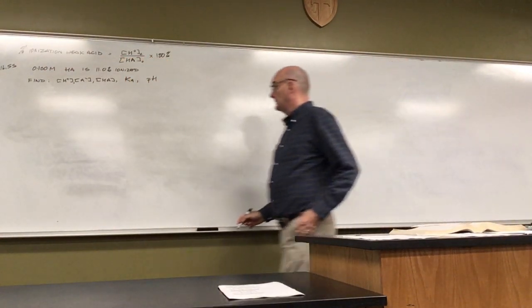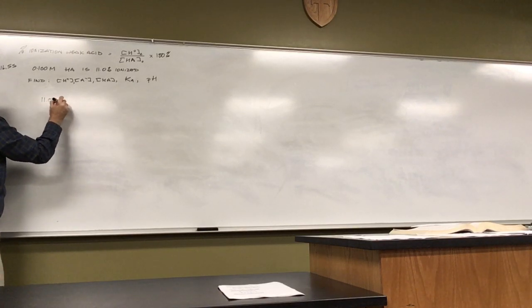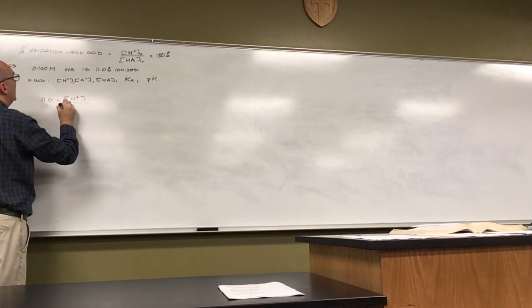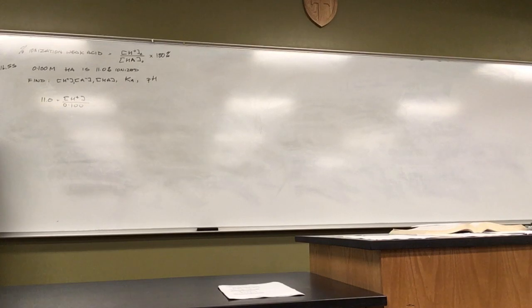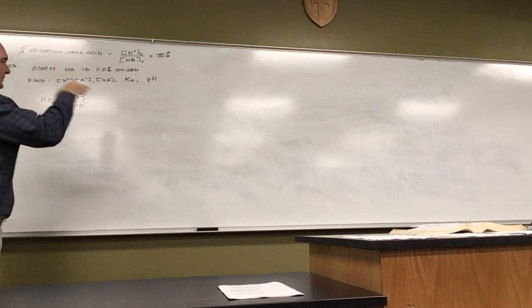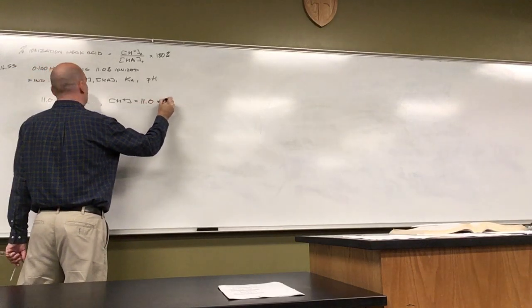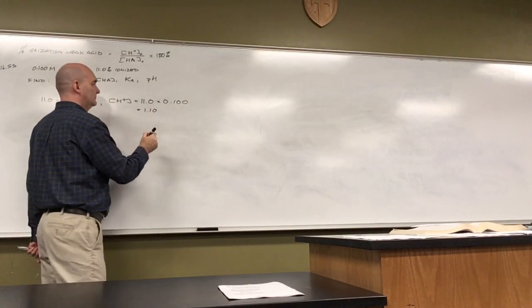Okay. So let's go. Right from the beginning, 11.0 equals my H plus concentration, don't know what that is, divided by 0.100. That leads me directly to the equilibrium concentration of H plus, which will tell me how much out of my value of X, right? We'll write out an initial change at equilibrium. So H plus is 11 times 0.100, which is 1.10. Maybe 0.11 for 11%.